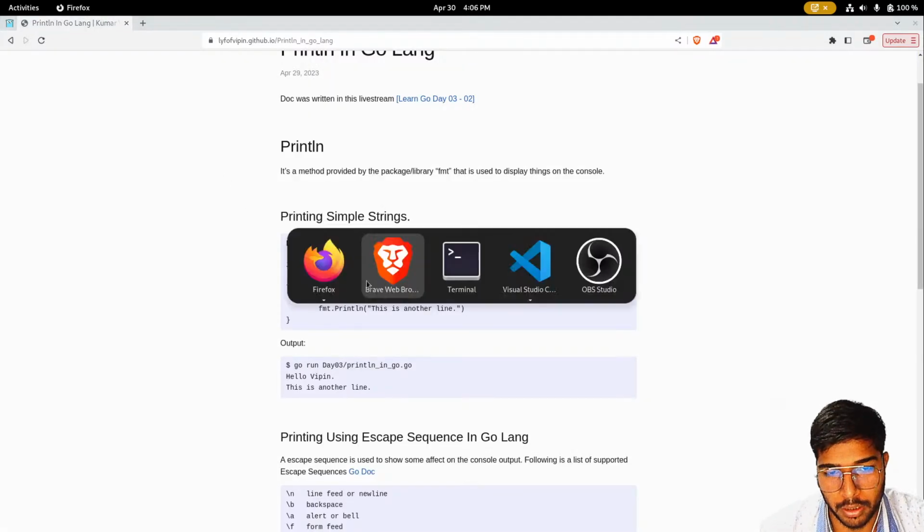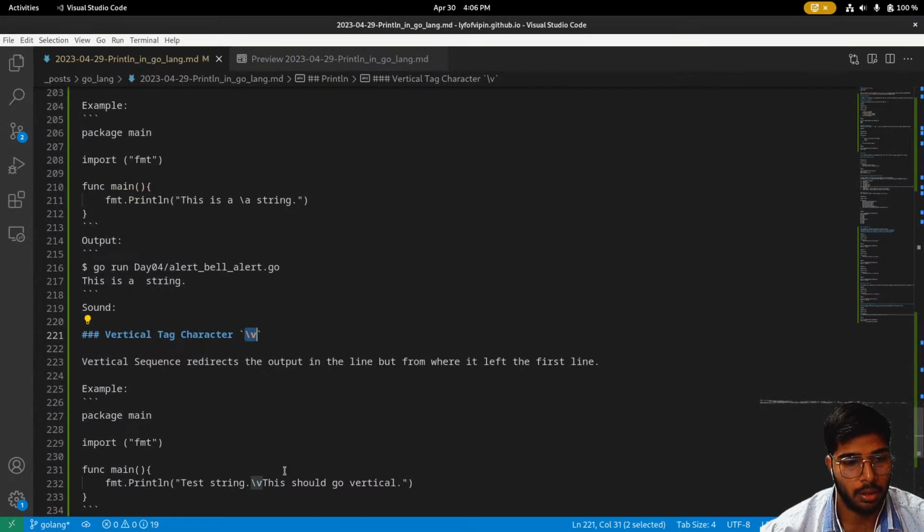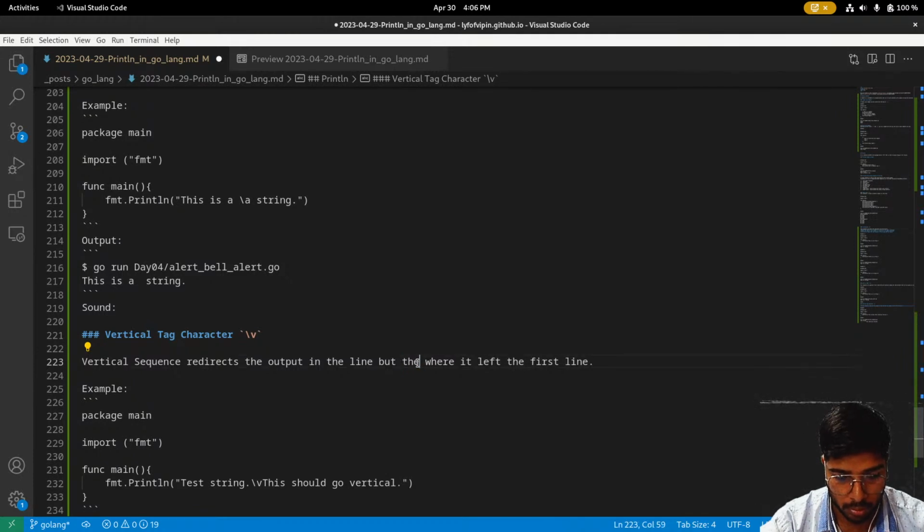But yeah, in simple language I'm saying the same thing, that this redirects the output to the new line, but at a point where the output in the new line starts from a point where it left.